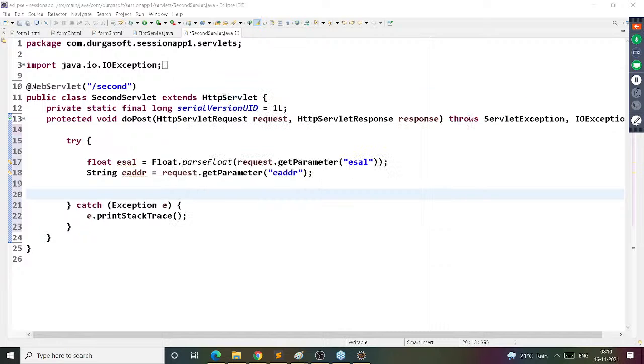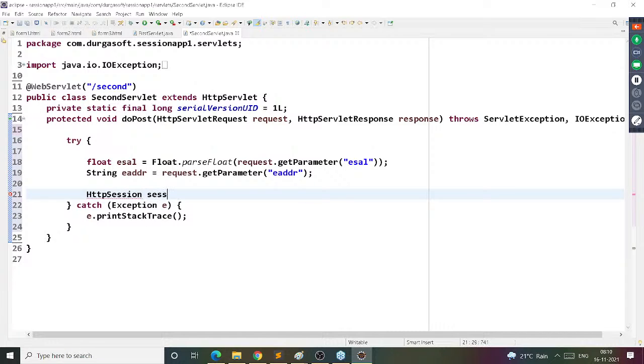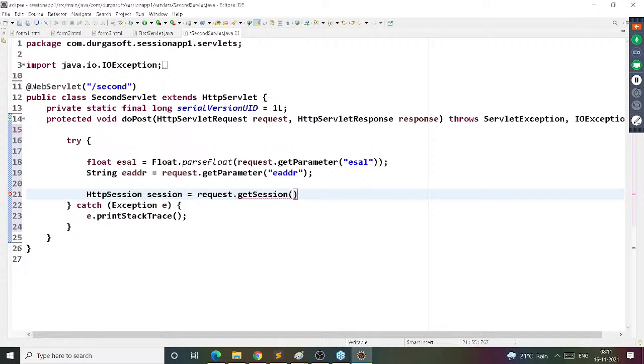Then here we are able to use two methods. Either of these methods we are able to use. What are the two methods? HttpSession session is equal to, either we can use request.getSession method directly, or we can use getSession of false also. GetSession of false also. Why? What is the reason now? Tell me guys. Two methods here we can use. What are the two methods here now?